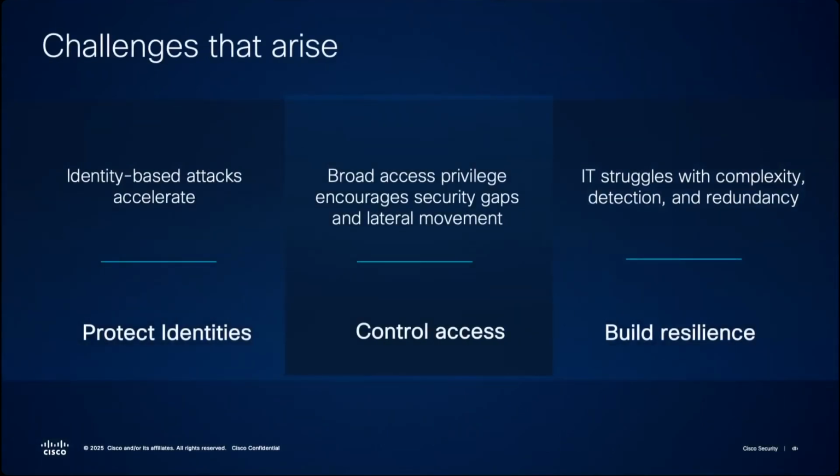The first one is around how do we protect identities? As identity-based attacks accelerate, identity is really central and key to zero trust, and that's why it's under attack for the most part. As teams roll out things like multi-factor authentication or MFA, you need to be able to figure out, is this actually deployed in the way that it was intended to be? Or are folks using strong MFA versus weak MFA methods, and so on and so forth?